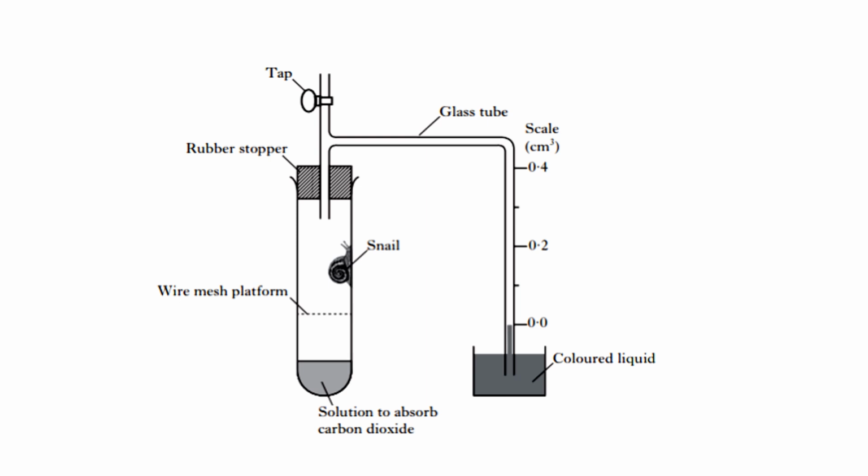So the idea is that as this snail is taking in oxygen, eventually all the oxygen gas will be taken up from the little beaker, and because the carbon dioxide is sucked out, what will then happen is the snail, as it keeps taking in the oxygen uptake, it will essentially draw the colour liquid up the tube in order to replace that lost gas. And depending on how far that colour liquid moves up the tube, we can then use that to determine how quickly respiration rate happens.